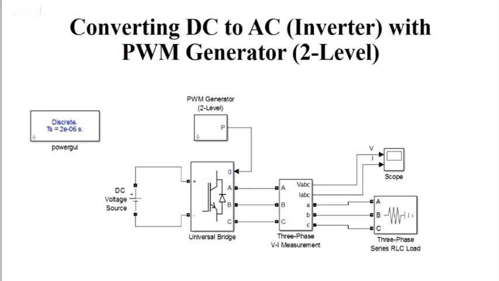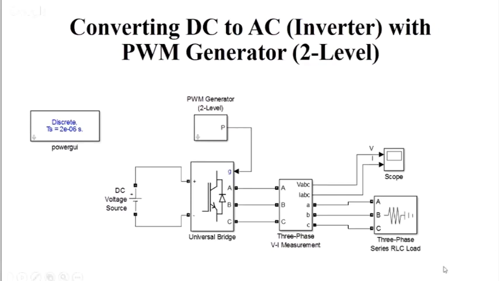Rather than taking a DC voltage source, you can also take a PV cell system with a boost converter, and you can also use an EV system, wind generation system, or fuel cells. You can apply anything here. I'm not connecting it because what are they all doing? They're giving a DC voltage. So in a hybrid system where you're connecting your PV system, fuel cell, and wind energy system at the DC link, they are giving a constant DC output. So that system is different, and this system is different. You just have to connect it.